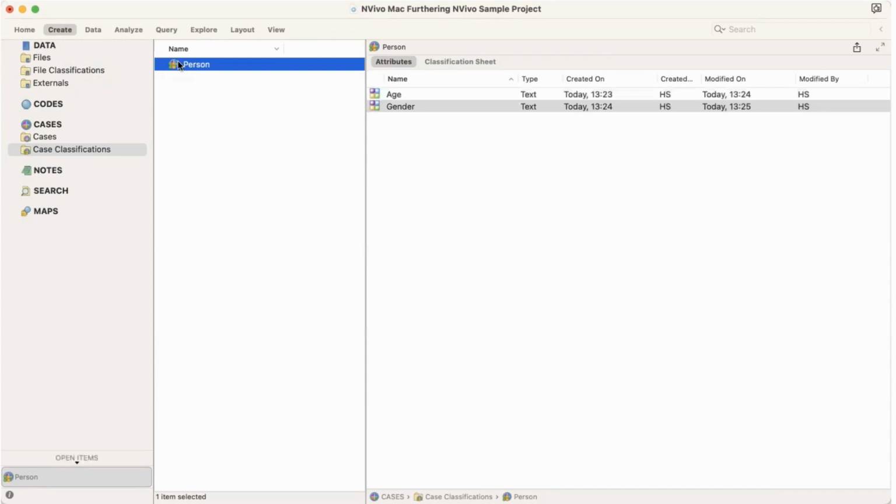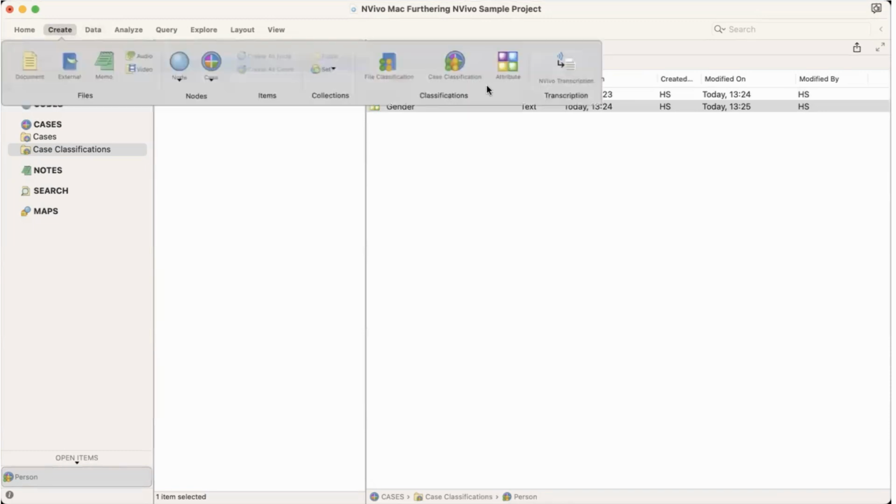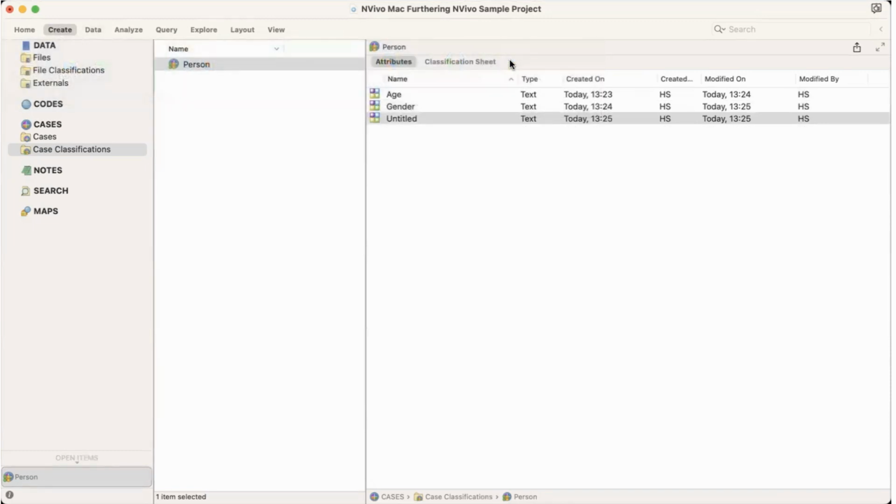For example, we can also select from the top, like let's select here and create an attribute here.